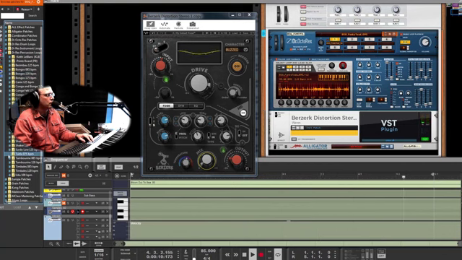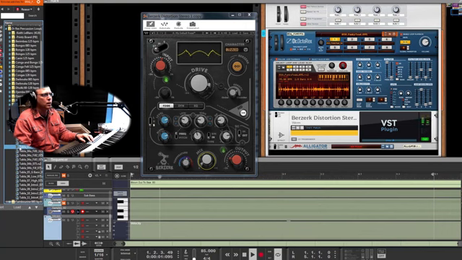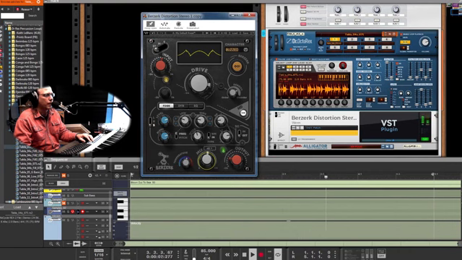If I take like the tabla or something, let's see what I can do with this. You can click here and scroll through them fast.